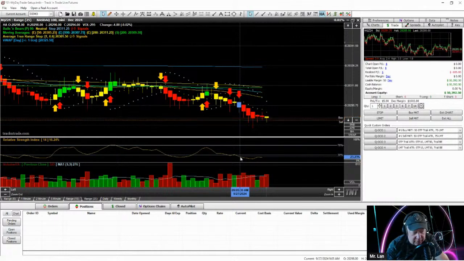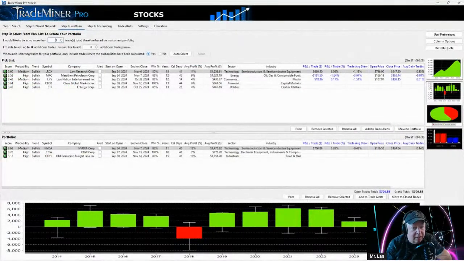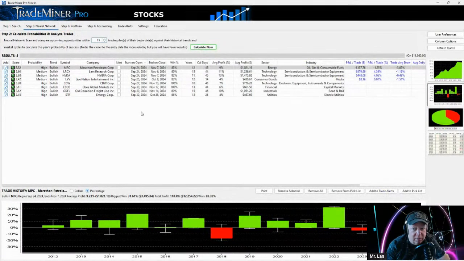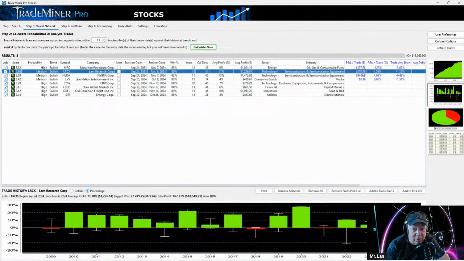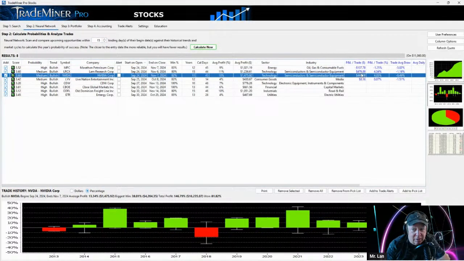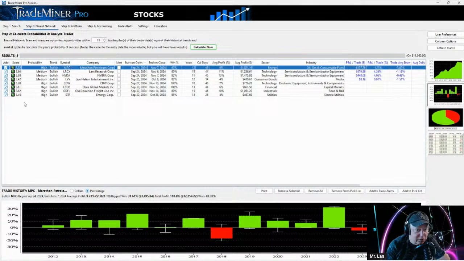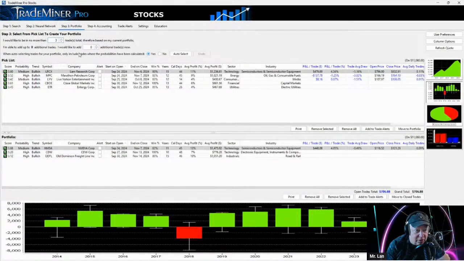All right. Guess I'll let you guys go. I guess we never did get back to the Trade Miner Pro, did we? Trade Miner Pro. That's okay, though, because I just wanted to show you that some of these that we didn't choose are making money anyway. Look at that, 479, 448. This one lost 137. But these were some that were in our list, but we never did pick them. The AI system picked others instead.